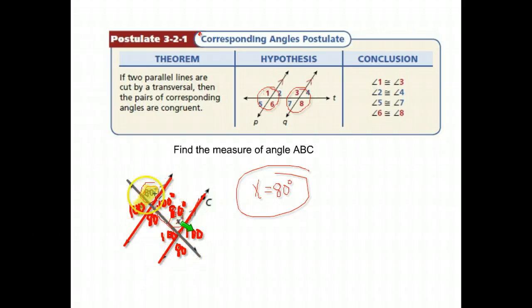So we were able to fill in. We only have two different angle measures. Half of the angles are 80, the other half are 100. But using just this one postulate and a little bit of background information that we knew about linear pairs and vertical angles, we were able to fill in that entire chart. But the answer to their question, what's the measure of angle ABC, was really fast. Corresponding angles are congruent. So if this angle was 80, its corresponding angle was also 80.